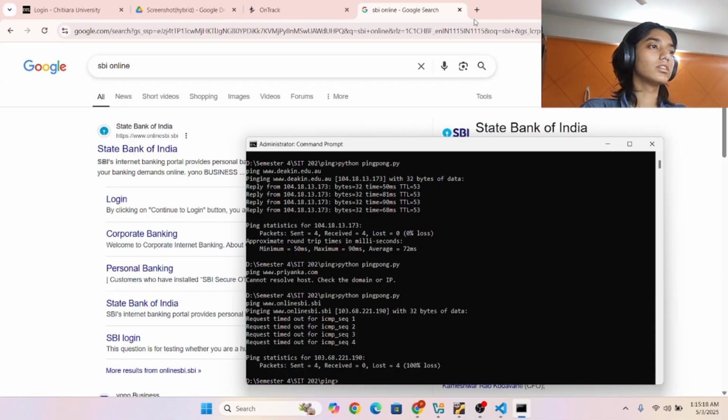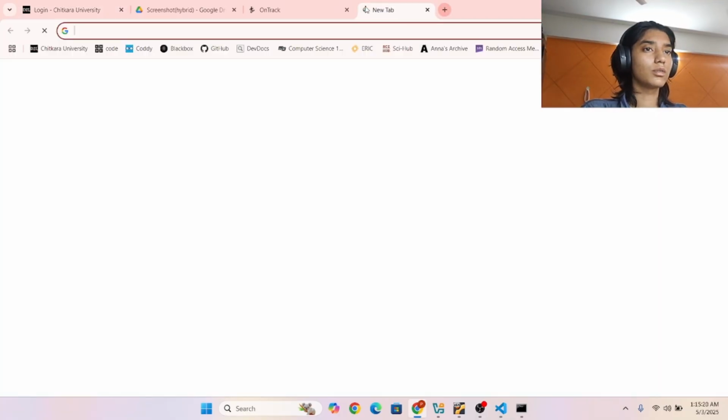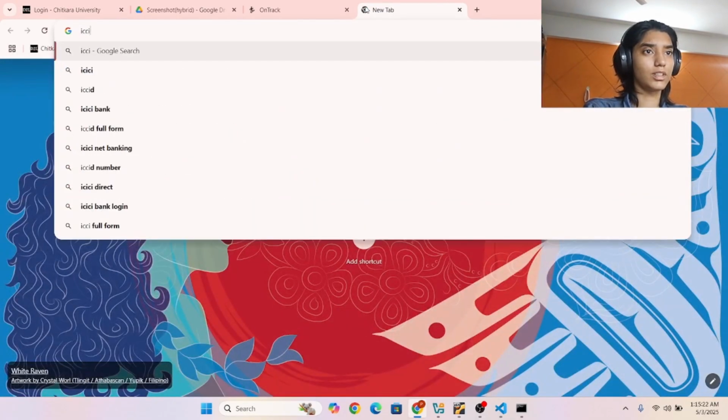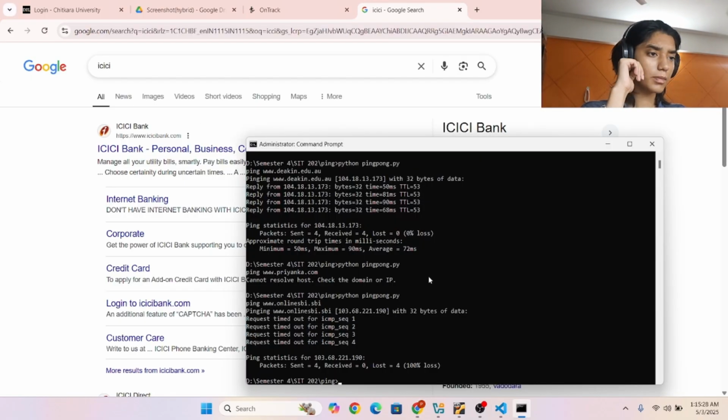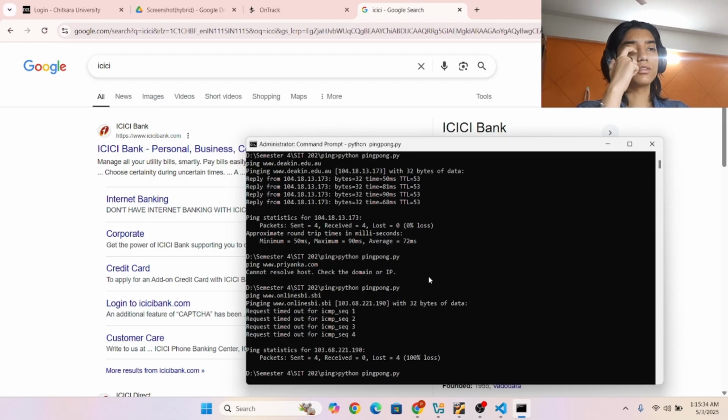Let's go with some other banking website. ICICI. Most probably all the banking websites should have a firewall for that. www.icici.bank.com.